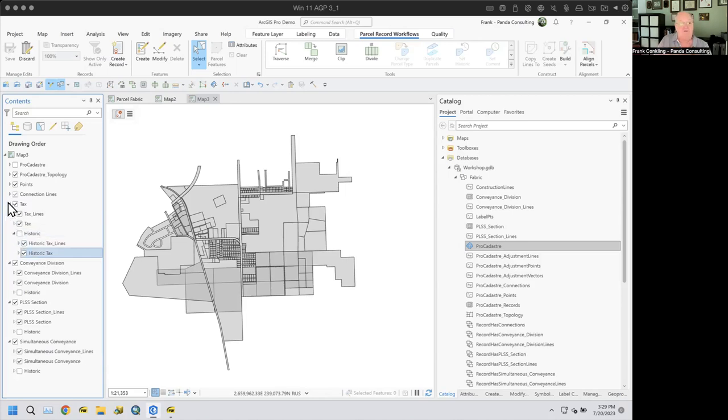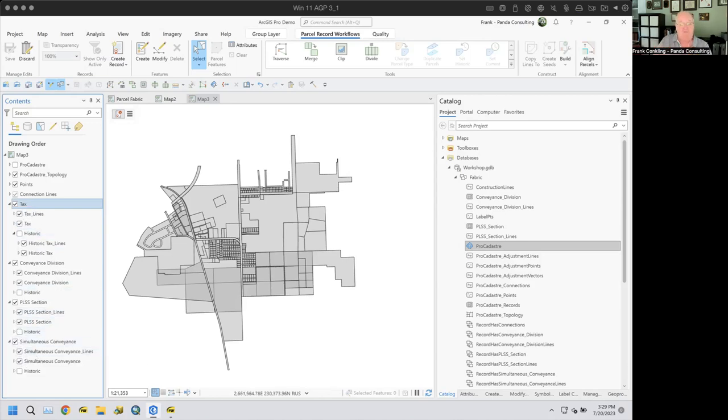If you've loaded this correctly, it will read the Parcel Fabric object and say, okay, I need to group these together according to what they represent. That's the correct way to bring a Parcel Fabric into a table of contents for you to work with it.